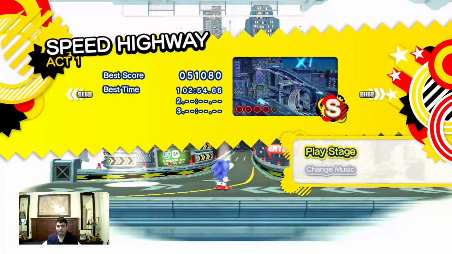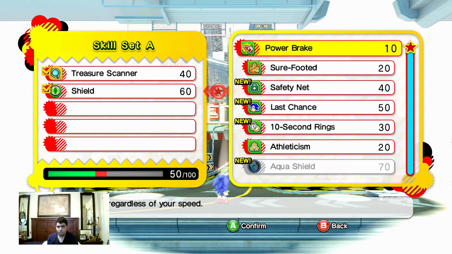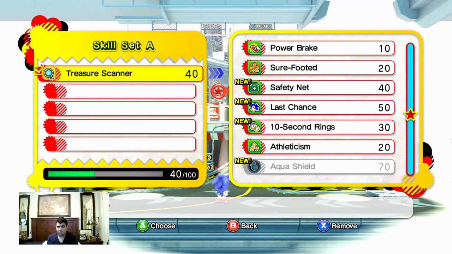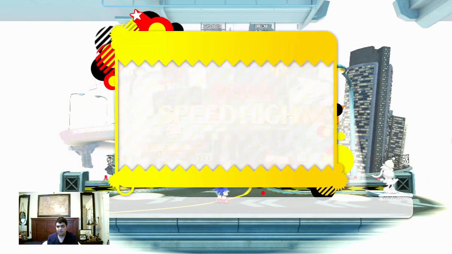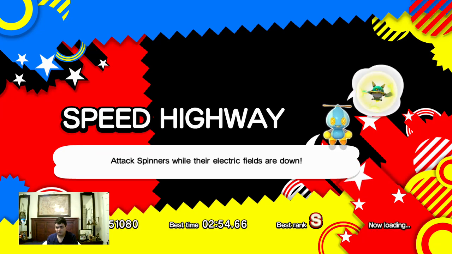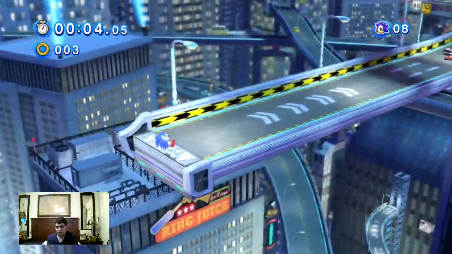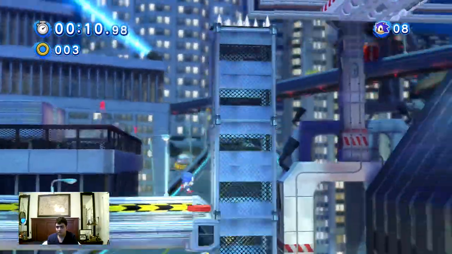I got an S rank. So yeah. I'm probably going to change skills. Remove, move this. Aqua Shield. That's a lot. No, all I could use is Twin Spin Attack. If I could try this out. Now then. I pressed the A button twice. Oh, I did not know that. Wait.